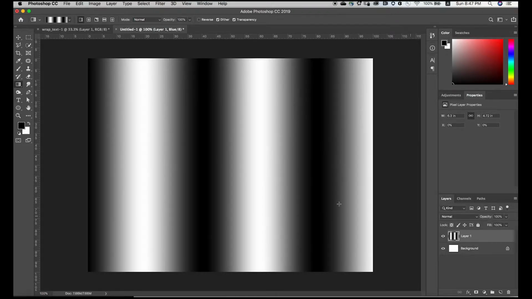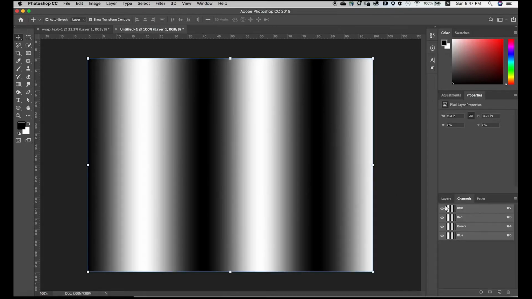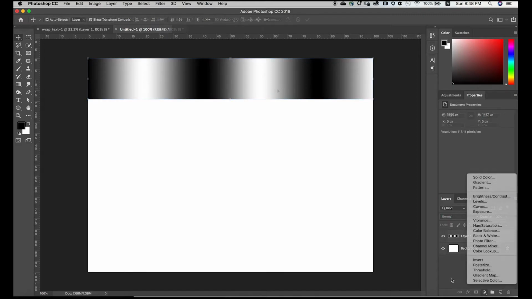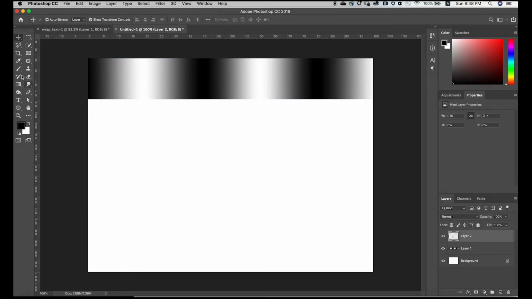Now this layer I'll use as a reference. So by using the move tool, make sure RGB is selected, go to the layer and by using the move tool, just hold Shift and make it small. So we have already created a gradient map by using these colors. Now create a new layer and by using the brush tool, create a straight line. Then what we will do is apply the displace filter to this straight line.